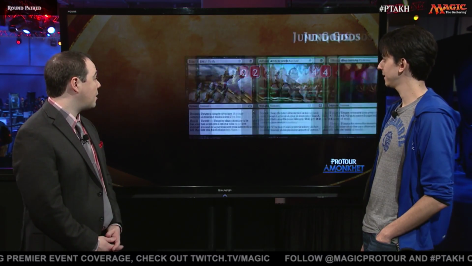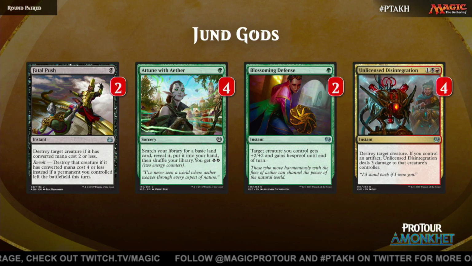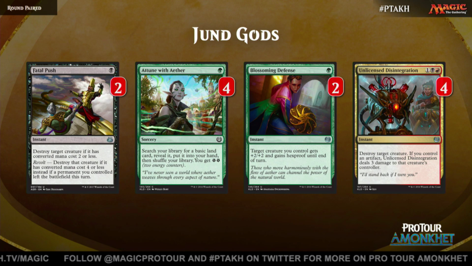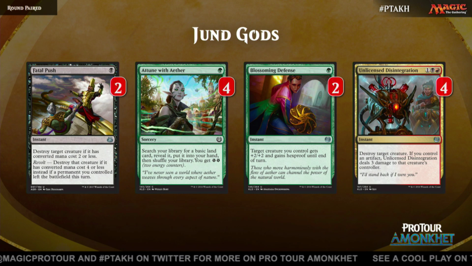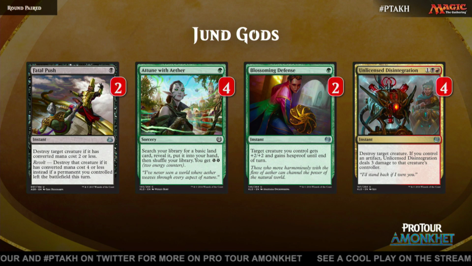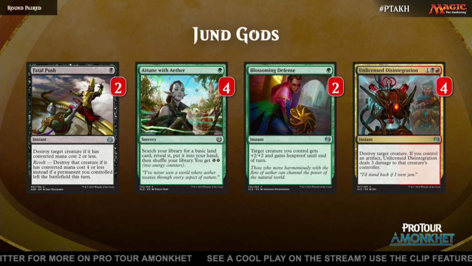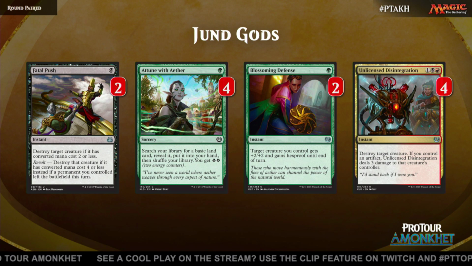So rounding things out here with some of the spells, we finally see some more of what black is for in the deck with Fatal Push and Unlicensed Disintegration. You mentioned Attune with Aether, just one of the best all-around cards when you do have an energy package in your deck. And Blossoming Defense, more resilience against point removal. Yeah, I really like Blossoming Defense. I think the opportunity cost to play the card is really low. It's still a sort of decent combo trick.